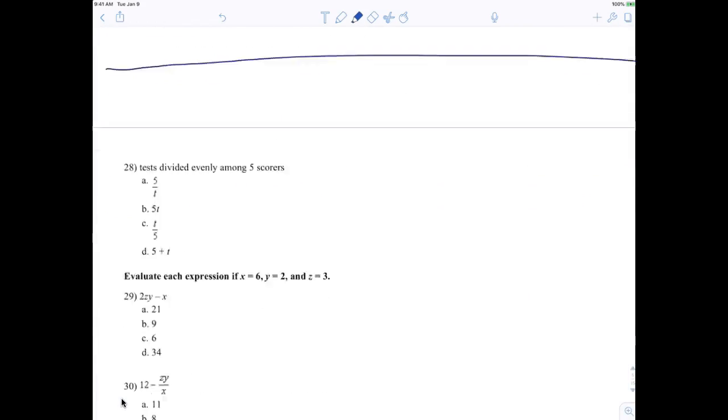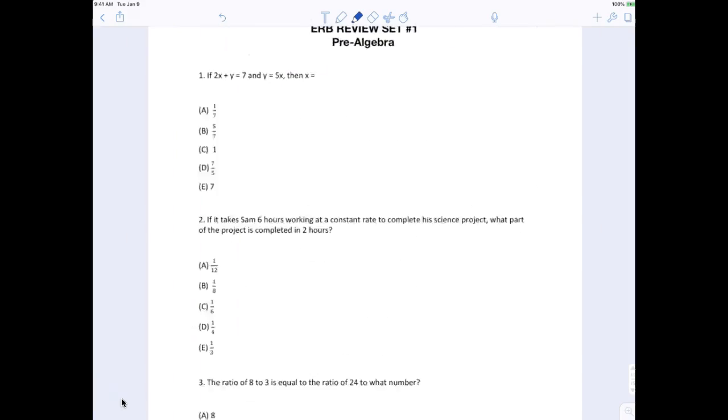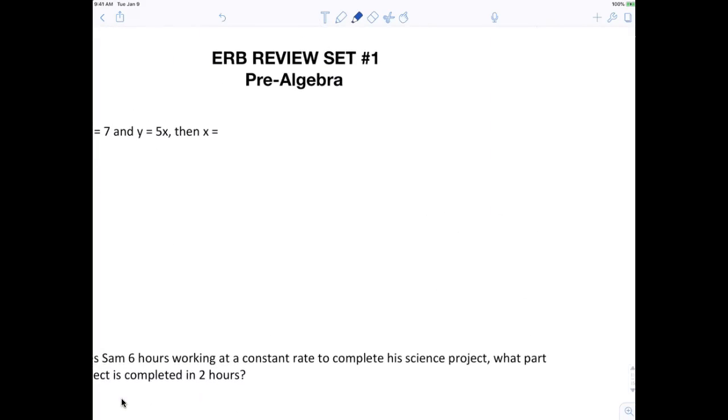Okay, so now I want you tonight, and if a group, if you like each other, you want to work together a little bit, double check yourselves. Tonight I want you to try to finish everything up. Now, again, you see over here, that's what the Algebra 1 kid came in and said, do I have to do the ERBs? And of course you have to do what? ERBs. I'm trying to make you smarter when you take a standardized test. So you have to try those. Are they a little bit harder? Yeah. So if you don't know how to do them, is it a problem? No, you just got to try them, though. You got to try them, and then we'll talk about them tomorrow.